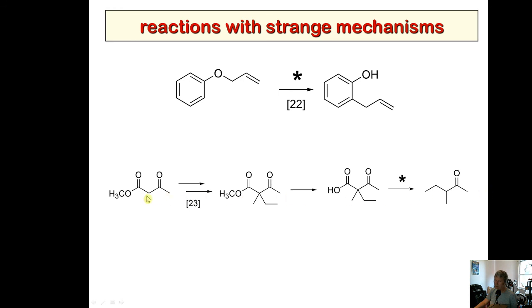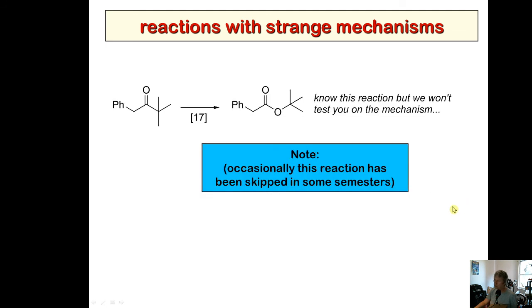Decarboxylation. So it's like you had an acetoacetic ester synthesis. You alkylated, and then ester hydrolysis is not that weird, but then the decarboxylation was kind of weird. Loss of CO2. I mean, it's not that crazy. It just rotates the bond, right? So the OH is poking up, and then the ketone grabs the proton, and you make an enol, and it makes the final ketone. This one was kind of weird.